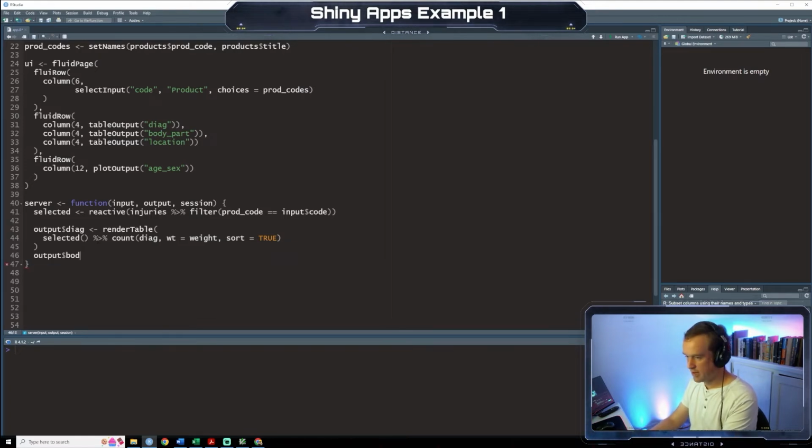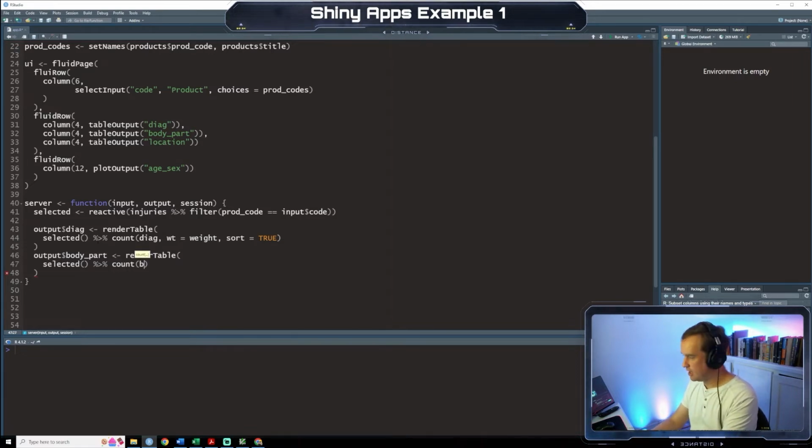Output. We're going to do body part. Render table. Selected. And we'll pipe. So with piping, you can just pipe over or you can pipe down, depending on how you want to do it. In this example, I wanted to show that you could actually pipe across.